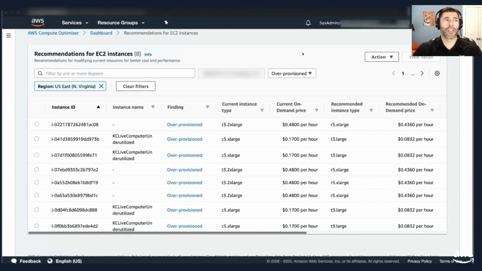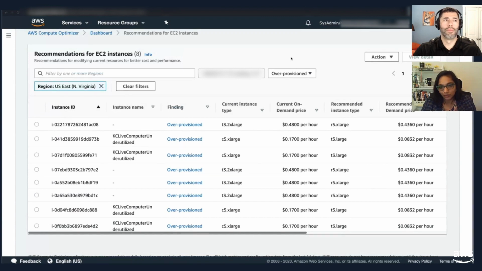Great. So any questions, Padma, so far about just Compute Optimizer in general? Not Compute Optimizer in general, but just to, Flash Harry 82 has been adding some great comments here on the chat window. Thank you for that.